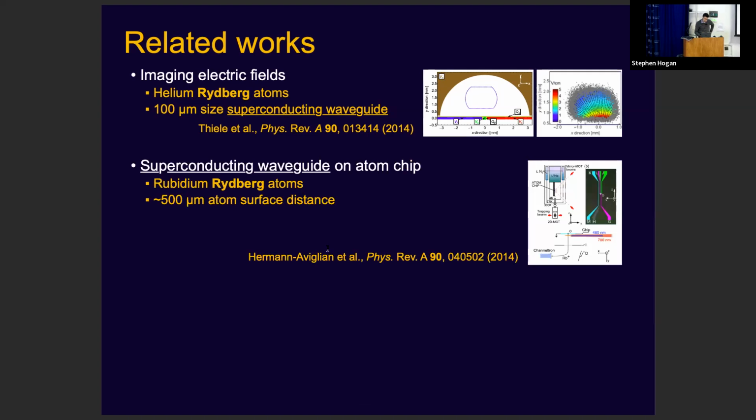Then there are some experiments from the group of Serge Haroche and Michel Brune in Paris. They had a superconducting atom chip, and they implemented on it some superconducting microwave waveguides. They also had big problems with fields, and they found that if they adsorbed lots of rubidium, so they made almost a coating of rubidium on this surface, it didn't minimize the fields, but it minimized the variation in the field. So it stabilized the fields at least. They did some spectroscopy using microwaves propagating along these waveguides to probe Rydberg atoms and interactions between them.